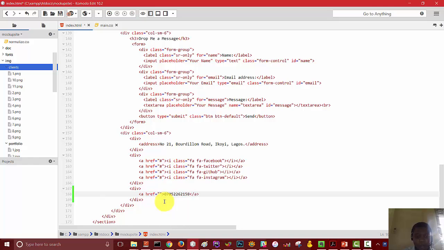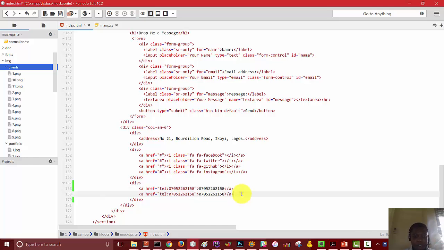Href, tel. Now this is a very nice way to make people be able to call you by clicking on the link. In your href, you put this tel, then you write your number. So when people click it, especially if it's on a mobile phone, they can call you immediately.